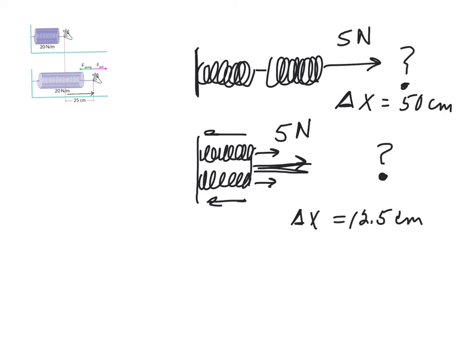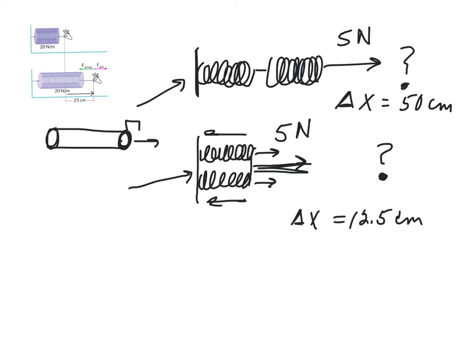So the spring constant depends on 3 things. It depends on the length of the spring. It depends on the thickness of the spring. So this is actually what we're doing. Let me just pause for a minute. When we do elasticity, we apply it, say, to a wire. And we're going to apply a force to a wire and see how much it stretches, or compress it and see how much it compresses.